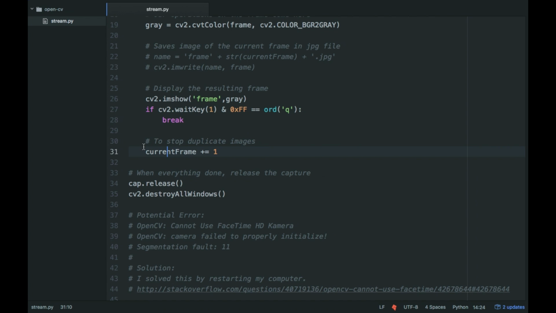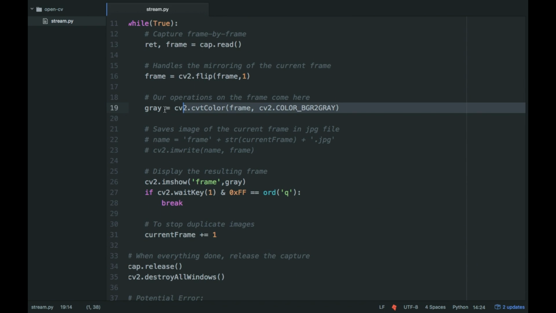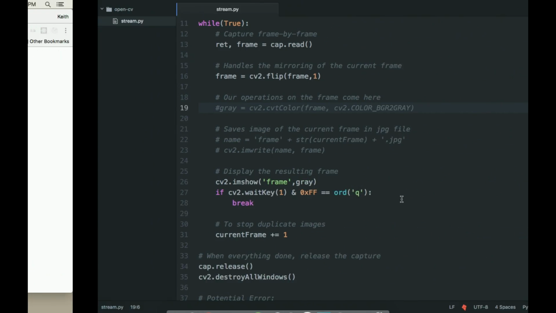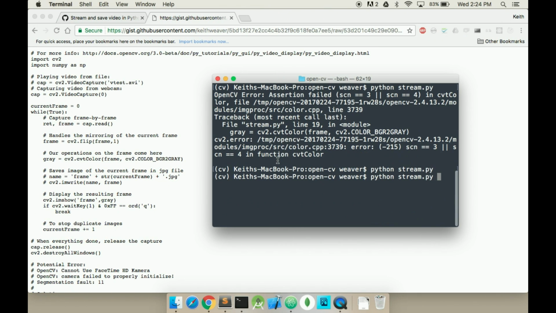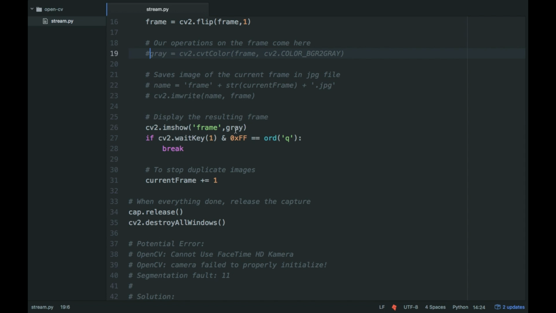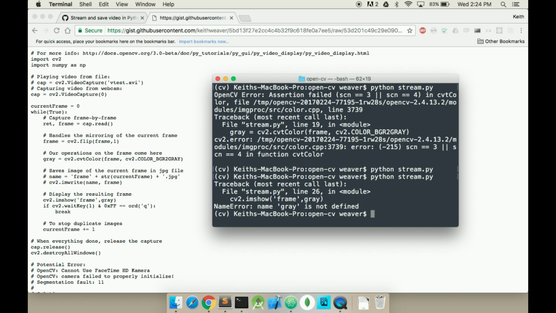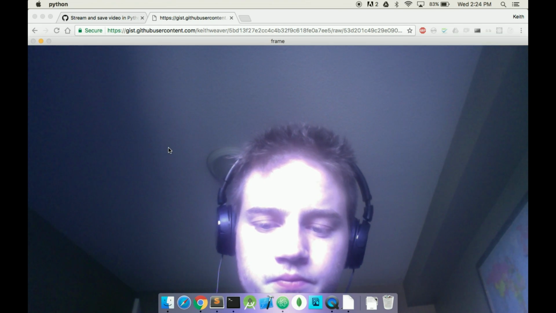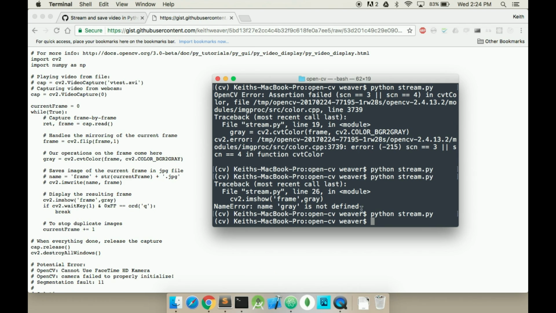So it crashed on line 19, which is the changing to grayscale. So even if we comment this line out, and we run it again, make sure you save it there. I did. And run. It's going to keep everything in color. Or not, sorry. You also have to change this to be frame, not gray. It's frame here. And then run it again, stream.py. And now I'm in color. So you press Q to quit, and that's how streaming via webcam can be done using OpenCV.